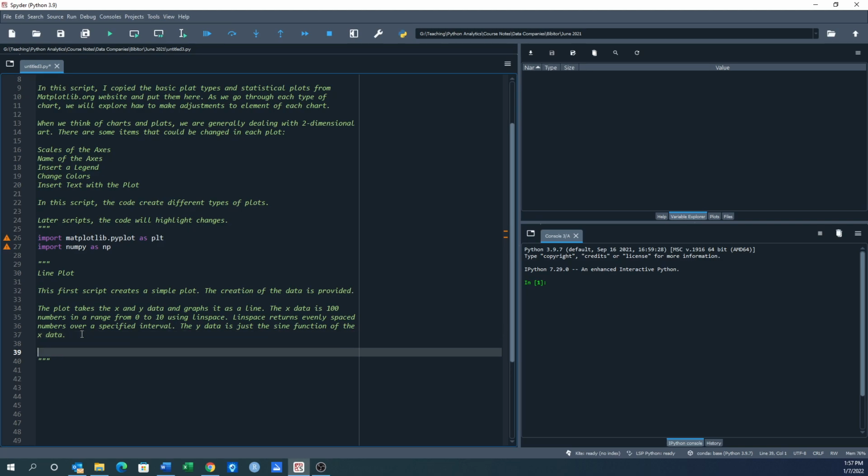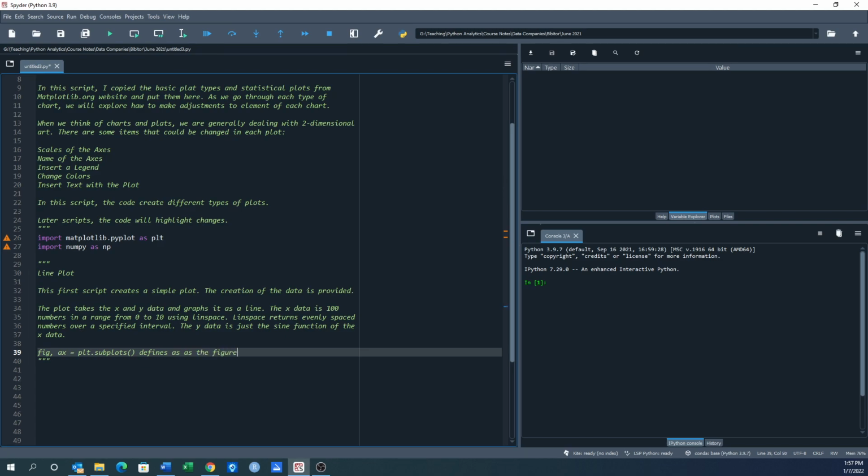Next, fig, ax equals plt.subplots. What this does is it defines ax as the figure.